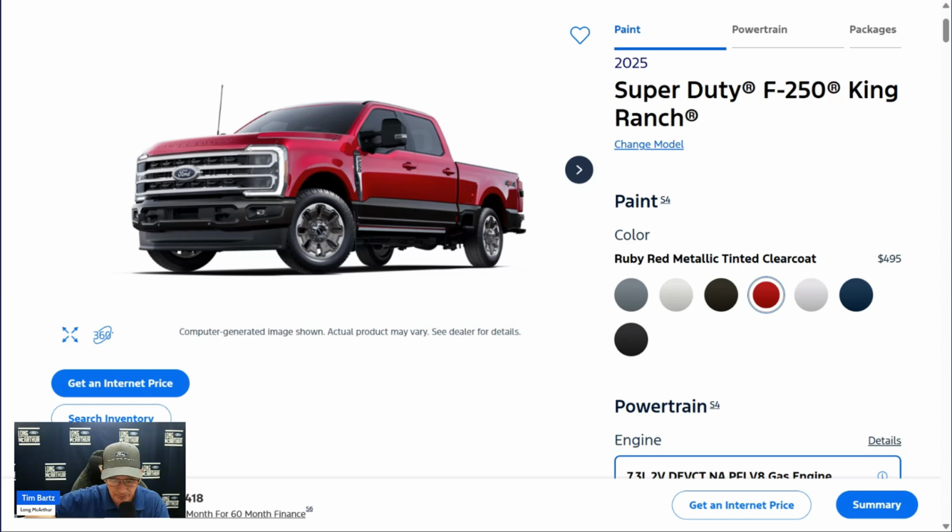Pre-collision assist with automatic emergency braking includes forward collision warning, dynamic brake support, and pedestrian detection on the King Ranch. So that's going to detect those pedestrians. And we do get post-collision braking when we go to the King Ranch as well, included as standard equipment. Intersection assist, like we did see in the Lariat. So if you're coming across that intersection, cars coming and you don't see it, it sees it and it'll brake your vehicle. We do also have lane keeping system, standard equipment on this. That gives you the lane keeping alert, the aid, and the driver alert, which means you can set it up for the aid system to help keep you in your lane, or you can do the alert system, which means you'll leave your lane, but it'll vibrate the steering wheel when you leave your lane. And the driver alert will tell you if you take your hands off the steering wheel too often. I deactivate mine. Just saying.